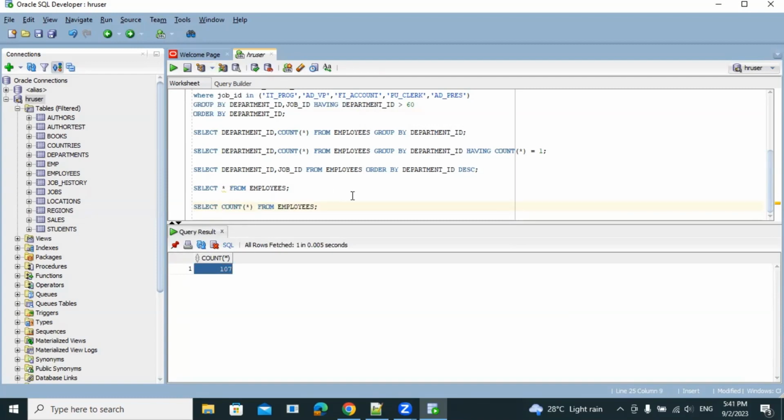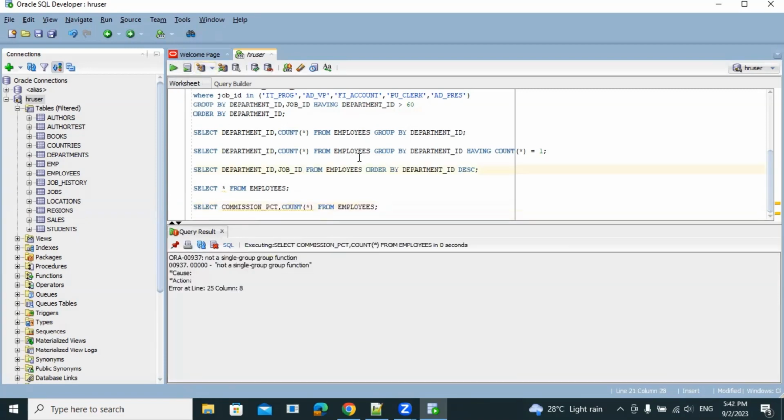But if you want the count of only one column, example, take commission PCT, commission underscore PCT, comma count star. So what count star will do, it will give you only the count of the column before this, and it will throw error now.